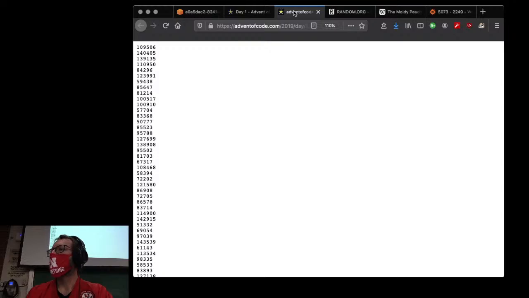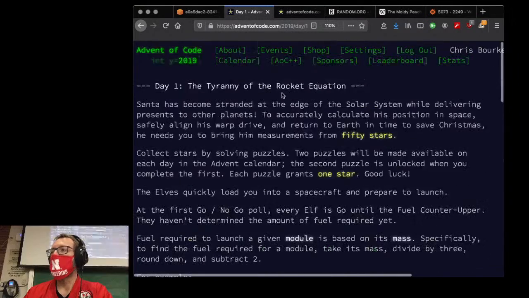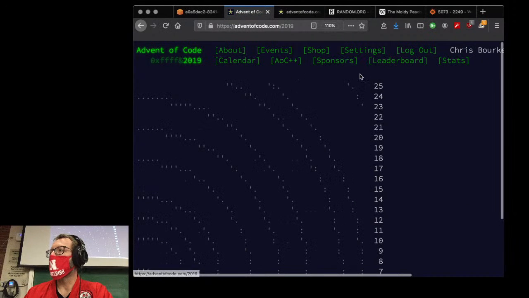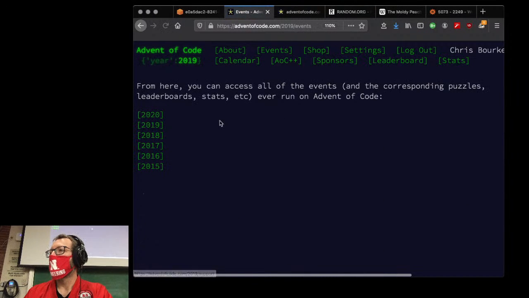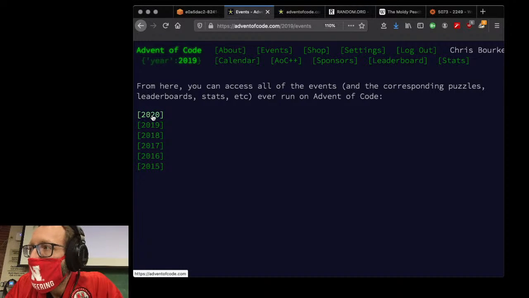Otherwise, what I would suggest, especially over the break, is you can go back to the old years, right? All the events. All one, two, three, four, five past years, or you can wait till December, after you're done with all your courses and finals, then you can go back and stay frosty with your coding skills and do each one of these. All right, that's the end of the review.